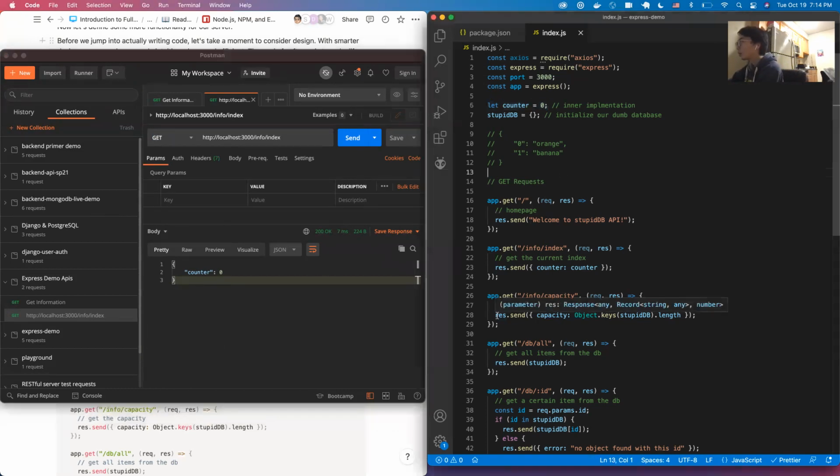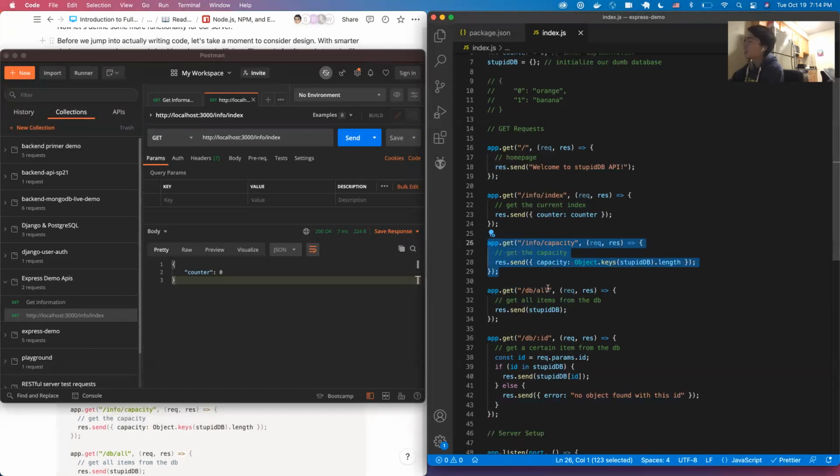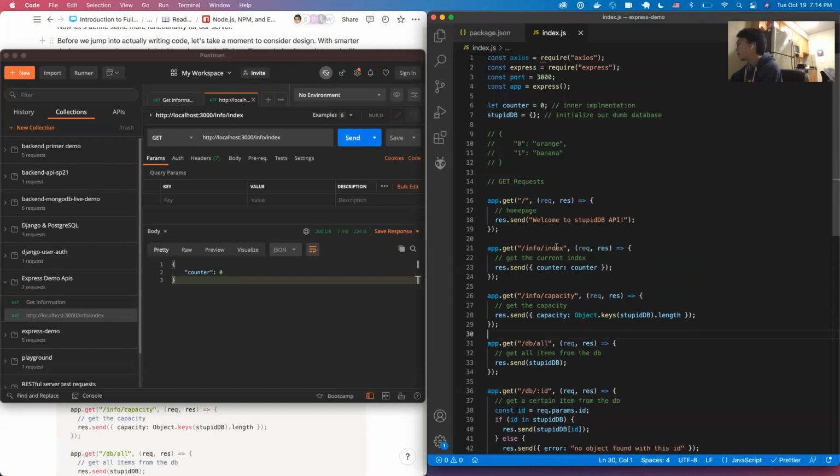All right, now let's move on to the second route, actually technically the third route. This route is for us to get the capacity of our database. The capacity is essentially just the size of this StupidDB. To be honest, we could simply return a counter.